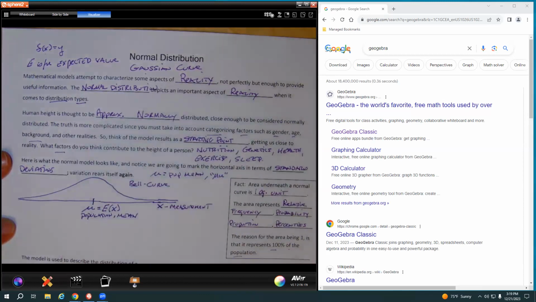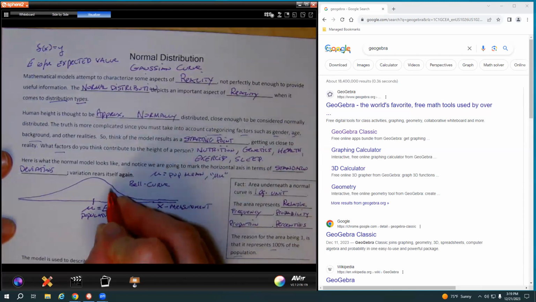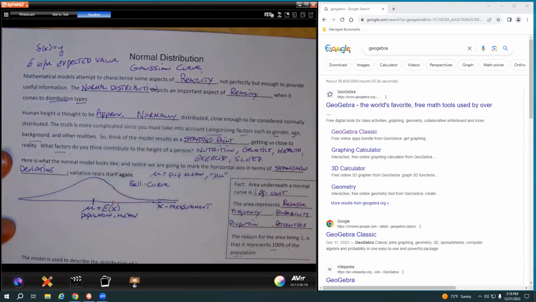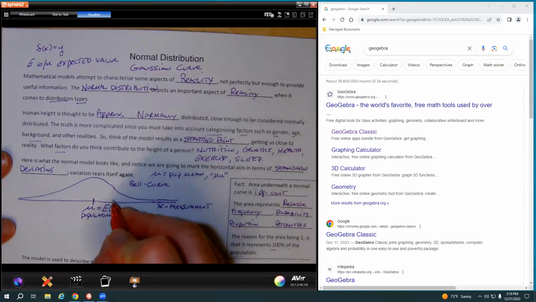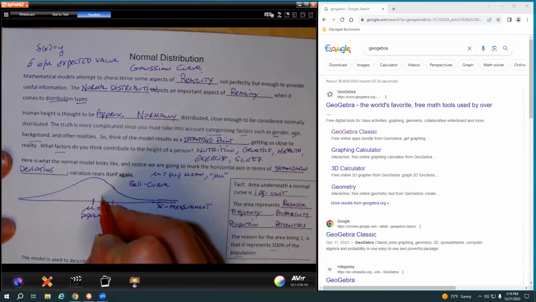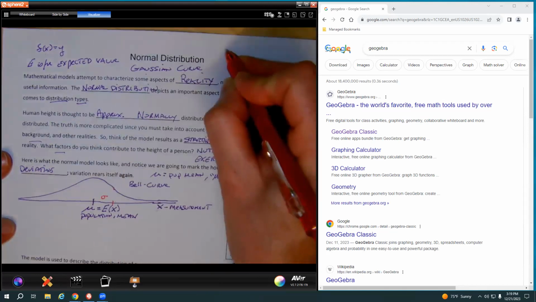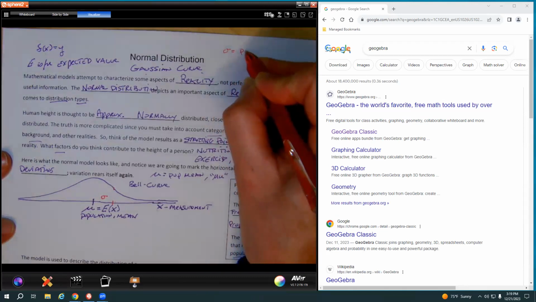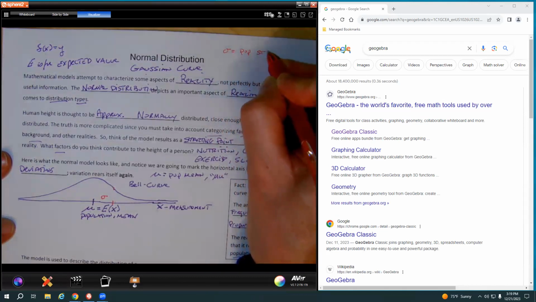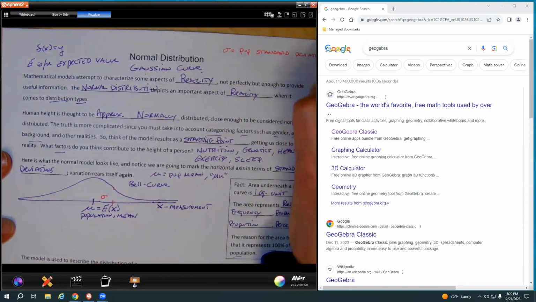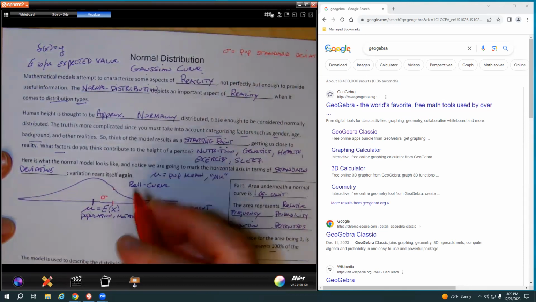Now I'm going to do something else. I said I was going to mark this. You'll see where this curve starts to go down right here, somewhere right there. This distance right here is about 1 standard deviation. I'm going to mark it using the population standard deviation, sigma. So again, sigma equals population standard deviation, and that is 1 standard deviation.